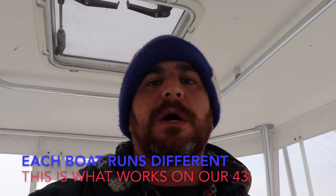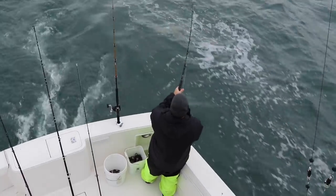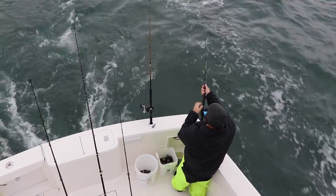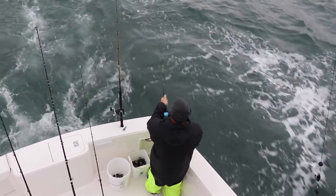When we're talking about speed trolling these mojos, typically for my boat it's anywhere from 3 to 3.5, occasionally 4 knots. I run a twin diesel boat, 500 horsepower apiece, so I have to bump one in and out of gear. Occasionally you can tie a bucket to your boat, but it's a lot easier on a smaller boat to get that perfect speed. Zach was putting that rig back down to find bottom. Every now and then you want to hit bottom — make sure you're near the bottom, lower in the water column. And just like that, he got bit. So with two bites in just five minutes of trolling, again guys, it's very productive.